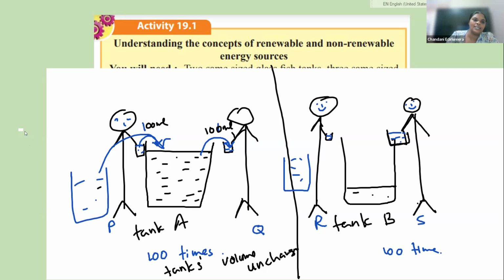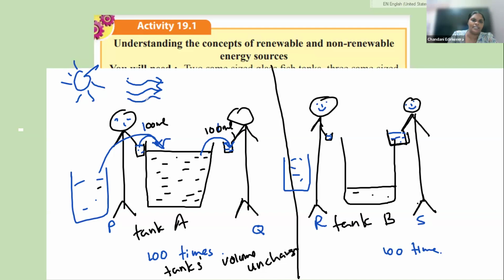When we are using the energy, some energy is there after we use that one; it's not finished. As an example, the solar energy. If you use the sun's energy today, tomorrow also we can take it until the sun disappears from the world. We can use the sun's energy until the atmosphere is finished.